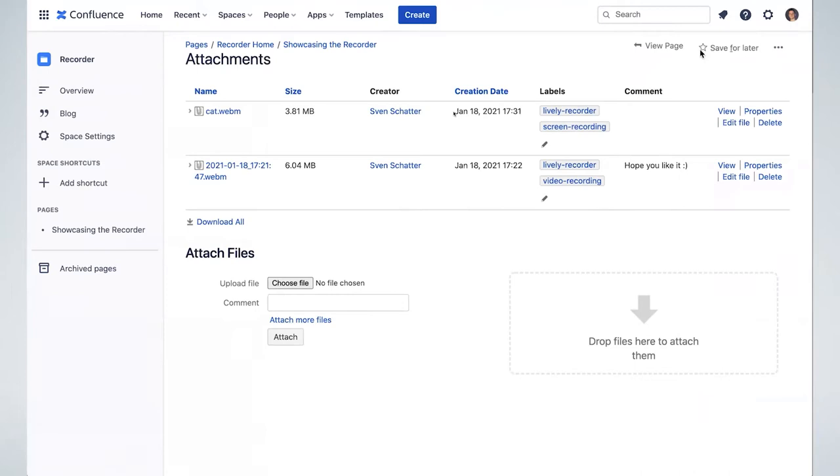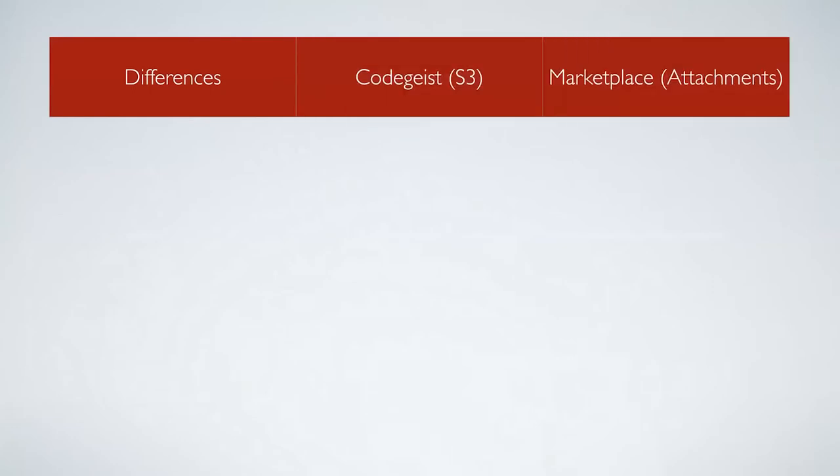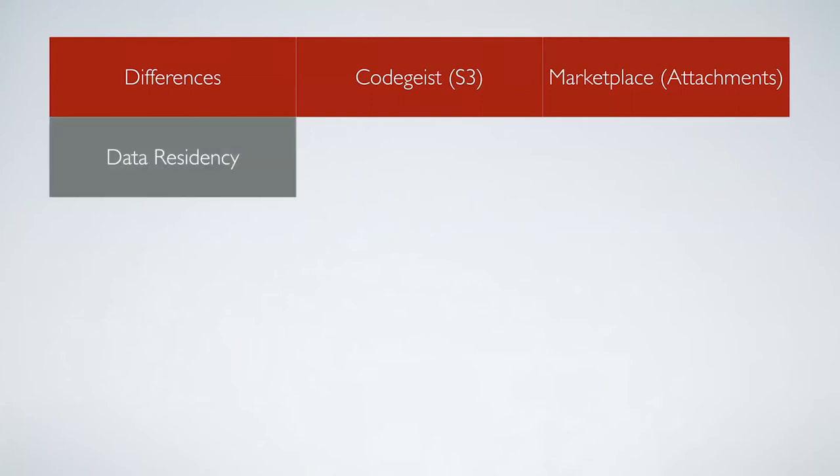During the hackathon, we didn't have a lot of time and going with S3 was just a lot easier — both because of the technical implementation details and because of the data locality feature, which we thought was really cool. Are we missing that with this approach? Let's compare the differences. Do we still have data locality or data residency? Atlassian is actually implementing data locality for Jira and Confluence soon — if you want exact dates, Google 'Atlassian cloud roadmap.' So as soon as that happens, your attachments will receive the same data residency as the rest of your Confluence data. It's probably becoming better than what we could have done.